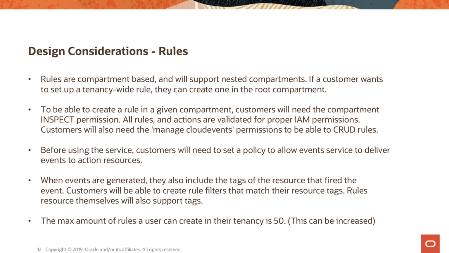You obviously need to specify the right IAM policies with proper permissions to be able to write rules and for the event service to deliver these events to the action resources. Another important thing here is the use of tags. With events, you can use tags to target resources. You target resources by adding the tag to a filter in a rule.